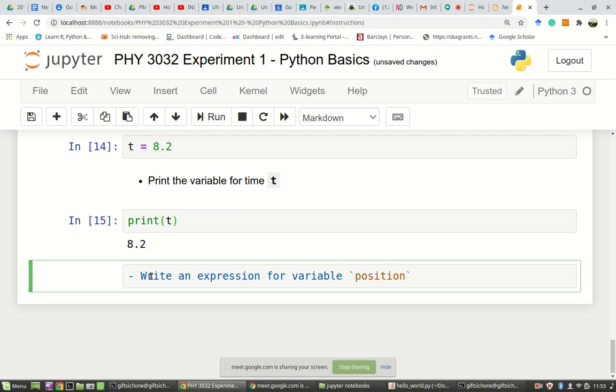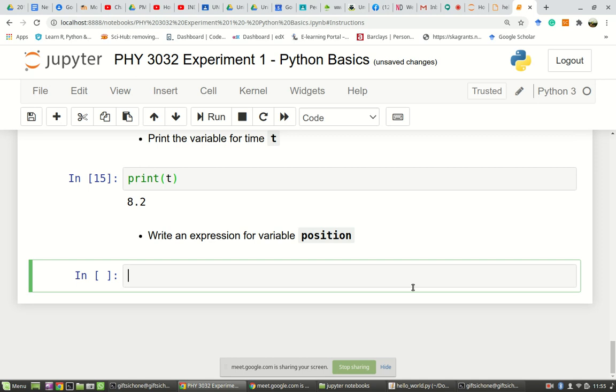So if I do that, position is equals to, what's the first thing we have there? You have A sine.